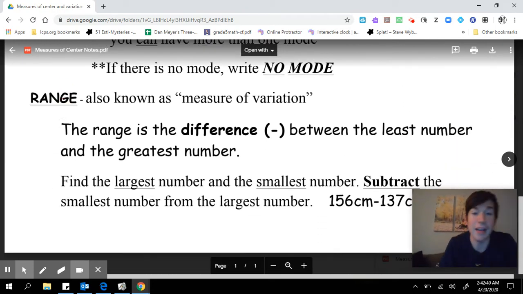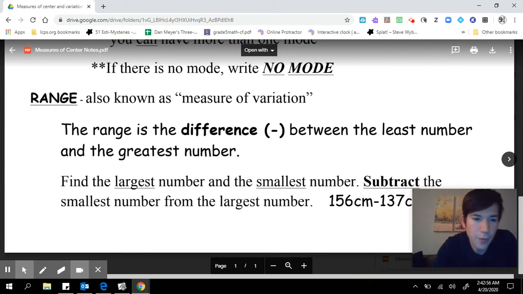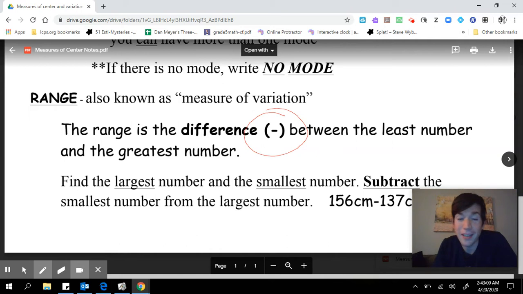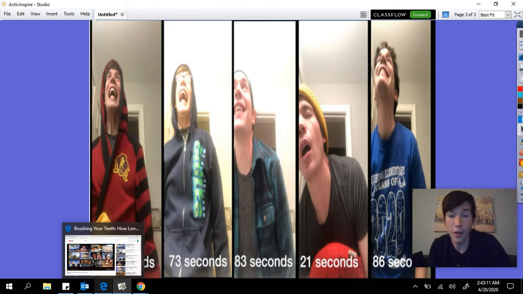And lastly, we have our range. Your range is measuring everything inside of the data. So it's saying what is the smallest number, what is the largest number, what is the difference between those two. So finding the difference, remember, think of subtraction. We're basically subtracting the smallest number from the biggest number. So the mean, the median, the mode, and the range. And we're actually going to use those 4 things as we head back over here.